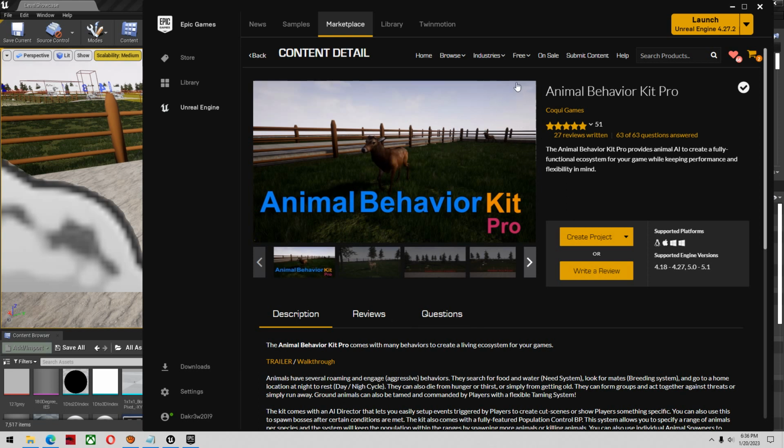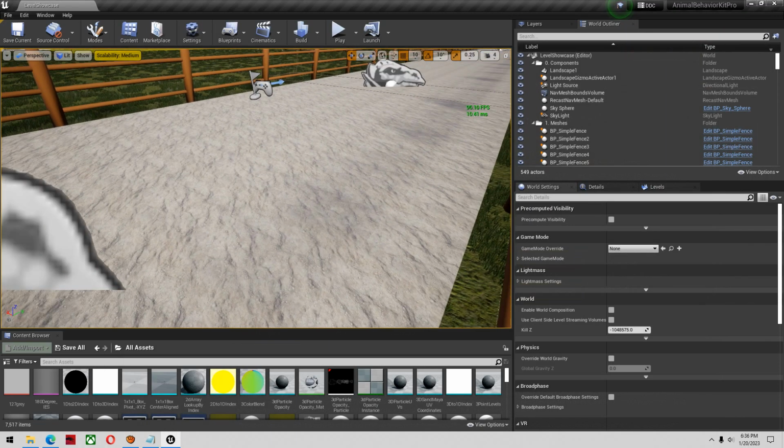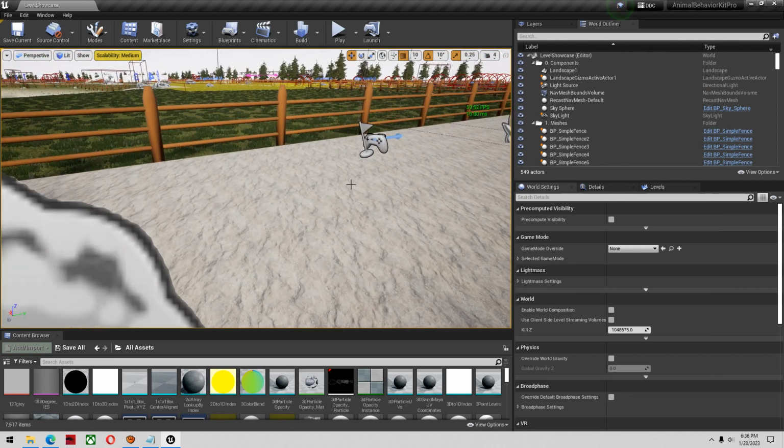I'm not going to go by that. As you can tell, with the last review it was much lower. So we're going to get into this one and see what it's all about. What I did was I installed it in a fresh project. We'll stay inside the demo project just to give you guys an example without anything hindering my performance.